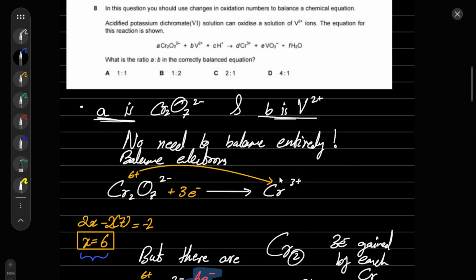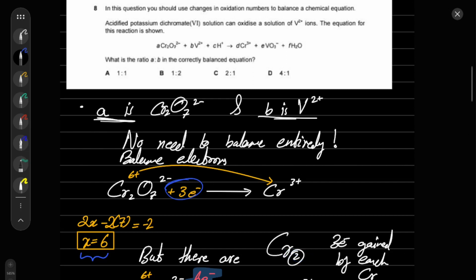And chromium on the right hand side had an overall charge of 3+, so it has the oxidation number of 3+ as well. The very first thing that students would say is, hey, that must mean that it gained 3 electrons, because it is going from 6+ to 3+. That means there was a reduction in oxidation number, so this was reduced, which means that electrons were added. And they would say that you must have added 3 electrons. But you need to keep in mind that the quantity is very relevant, right? There are Cr2, right?